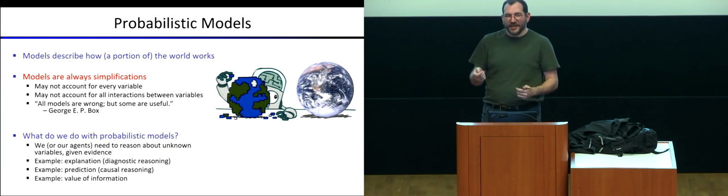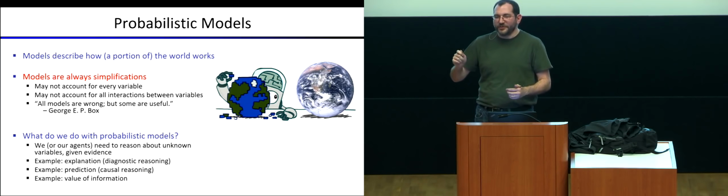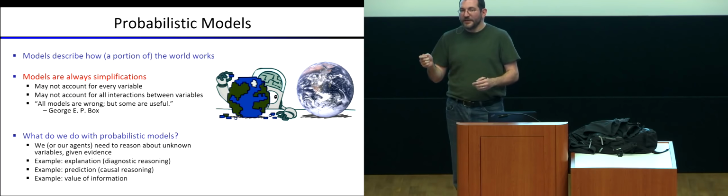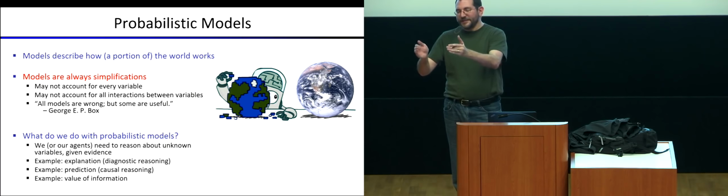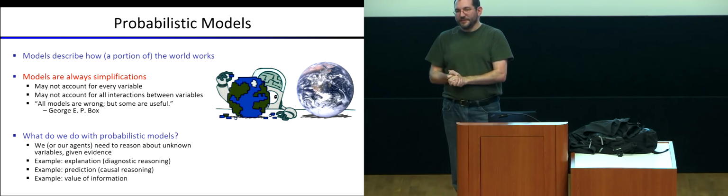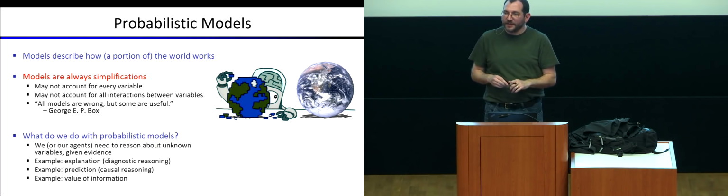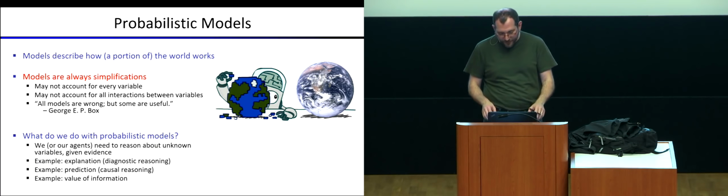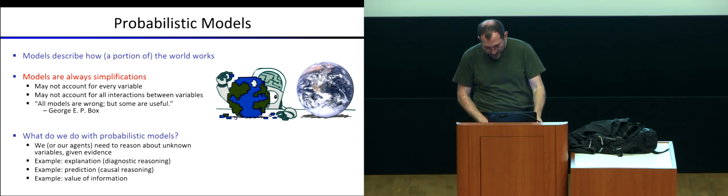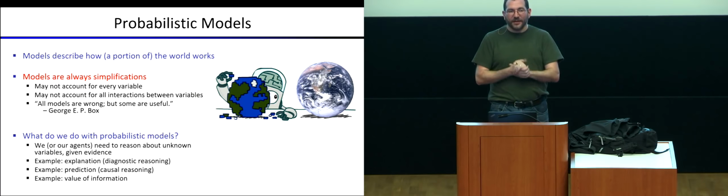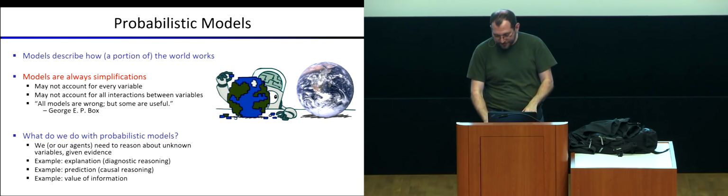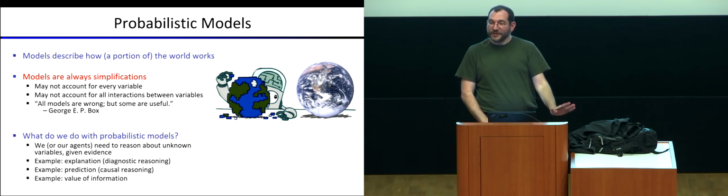And so you have questions like, how much, whether it's in dollars or utilities, how much value is there in finding out this piece of evidence? Those computations where knowledge is associated with gains in utility are really a fundamental thing in rational decision making. And those are called value of information computations. And we'll take a look at that once we have all of the machinery. And that's going to be, I think, a really cool lecture where we connect the action decision making up to the probabilistic inference. Okay, any questions before we get started?